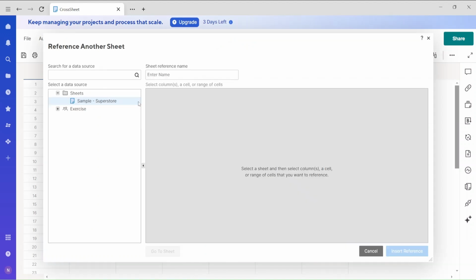So I'm clicking on that, and then it's loading probably. Then click on the sample per store data.